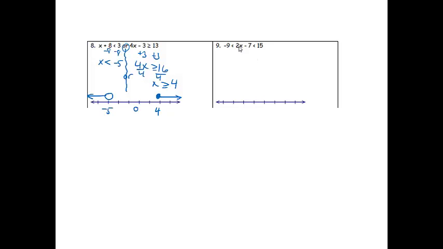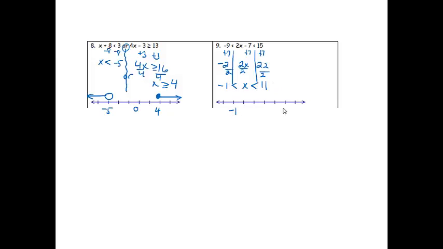This is a connected problem, so I know my graph is going to be connected. I like to draw lines down my less than signs. I need to get the x by itself in the middle, so the first thing that I'm going to do is add 7 to all three parts. This will give me 2, 2x, and 22. I'm then going to divide all three parts by the 2. So I'll get 1, x, and 11. And actually this will be a negative 2, so it'll be a negative 1. I'm just going to bring down the signs in the problem, so that's what it is.